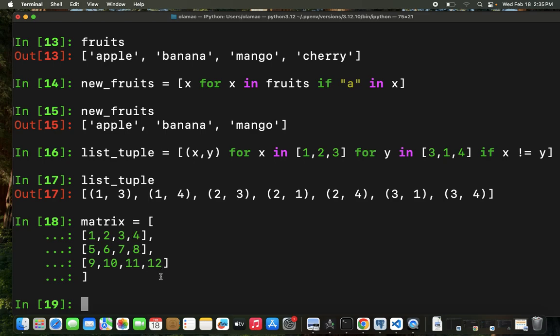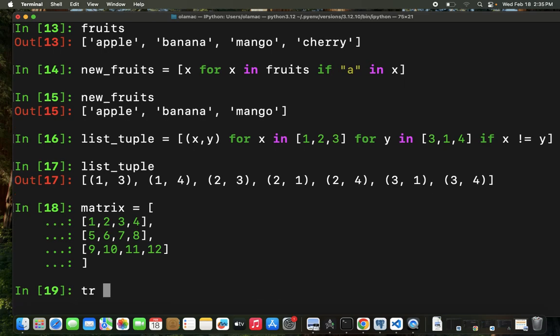Okay, so how do we go about that? We're going to have TR, short for transpose. Then here we could have our comprehension. Let's have a list here. Then we say row high, that's for the row. Then we can say for row in matrix.